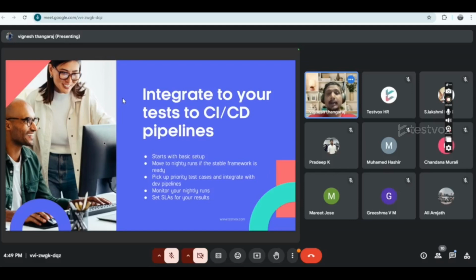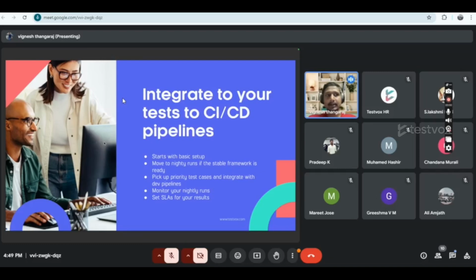There are multiple tools for that. One commonly used tool is Jenkins. Nowadays some providers give their own CI/CD. If you take GitHub, they have a CI/CD pipeline for you. If you take Azure, they have Azure DevOps, which has deployment pipelines. There are plenty of tools, but try to find what your product is using for CI/CD, and try to integrate with it.